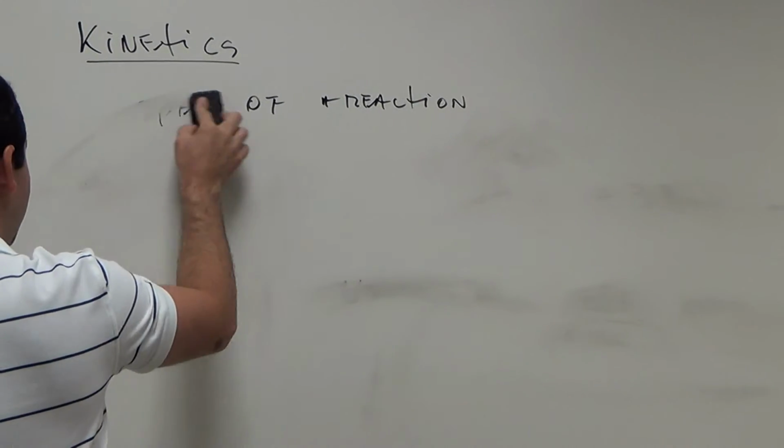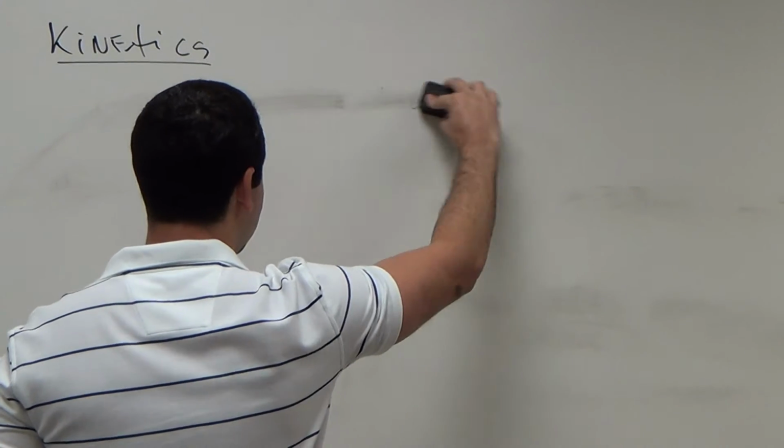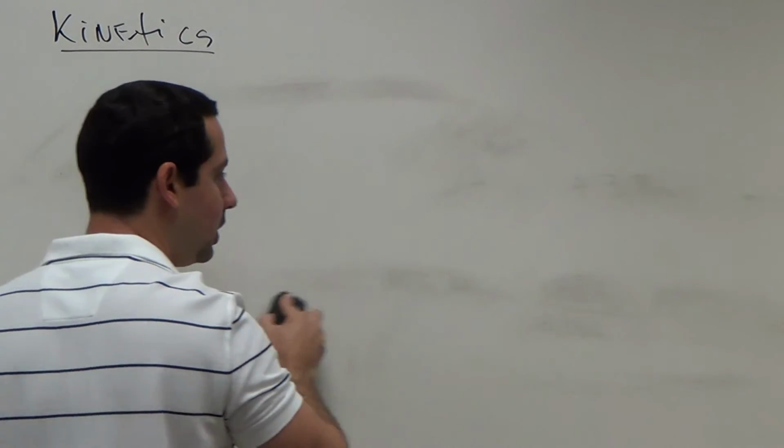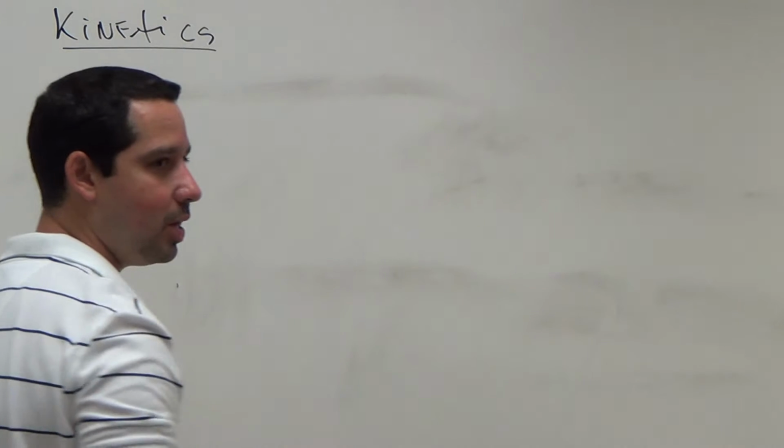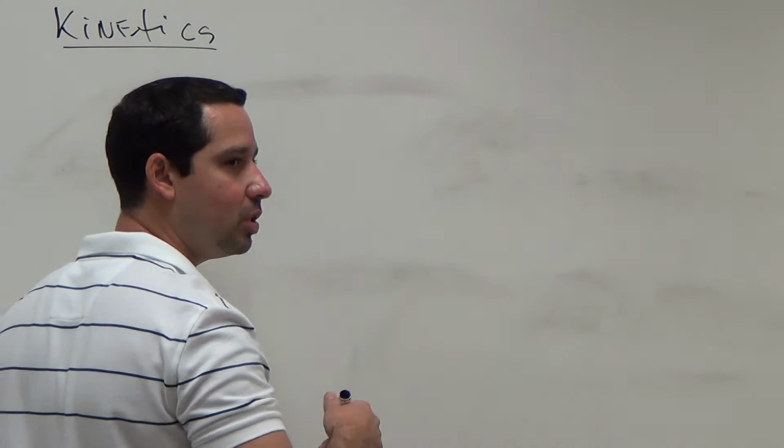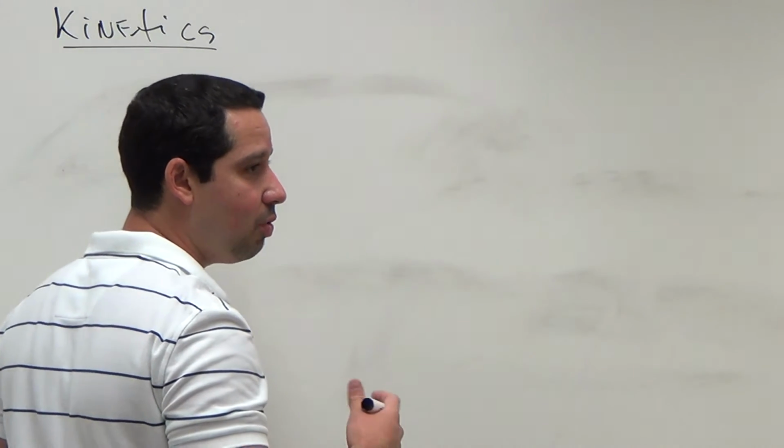Alright. There is something called the rate law. What we did here was called the unique rate, because it had that number or coefficient in the front. If I do not divide by that coefficient, it's called rate of disappearance, or rate of appearance if it's a product. You guys write it down. If it doesn't have that division by the coefficient, it's called rate of disappearance or rate of appearance.